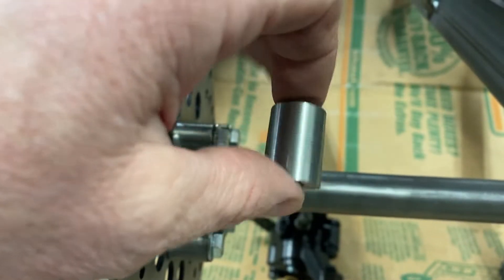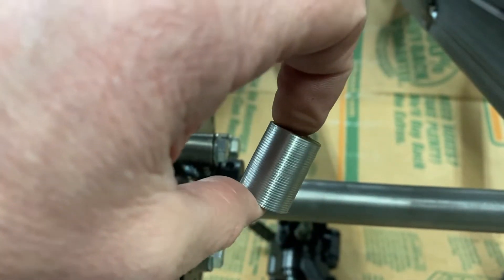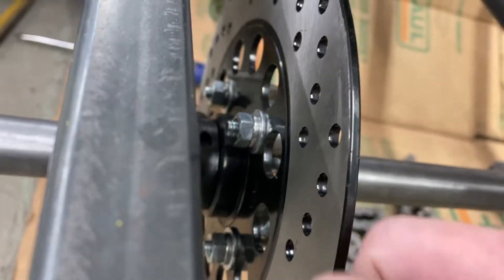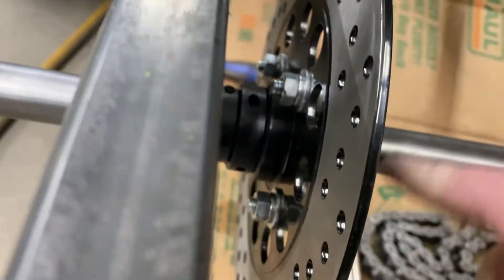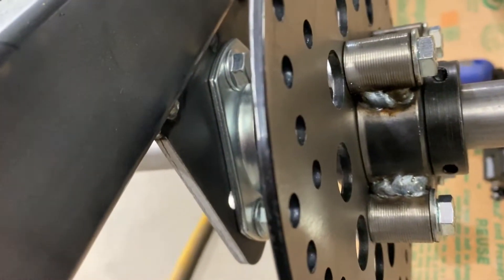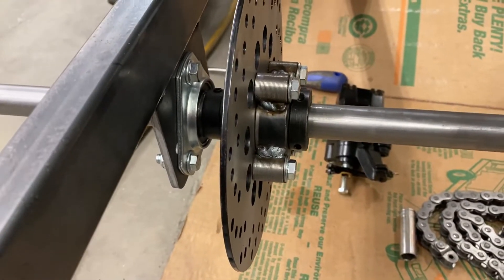How I ended up bolting my brake rotor to the hub — I cut some spacers out on the lathe, then basically bolted it all together. I cut the hub down so it fit on there nice and true, put it all in there, bolted it together, squared it up, and welded it on. It works good. I think it looks kind of funky, but that's what I did.